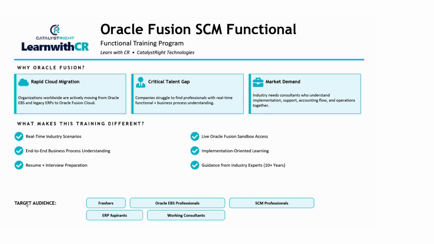Now the target audience. As you are all very experienced, I don't need to discuss, but our target audience in this particular training will be either fresher, or EBS professionals, or existing Fusion supply chain management professionals, those who are ERP aspirants, who haven't worked on ERPs as a consultant but want to, and then working consultants like us, who are already working somewhere in either Fusion or in other industries' software. So this is for them.